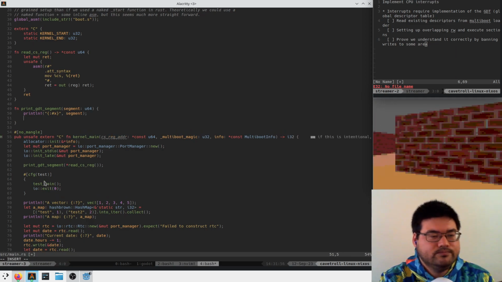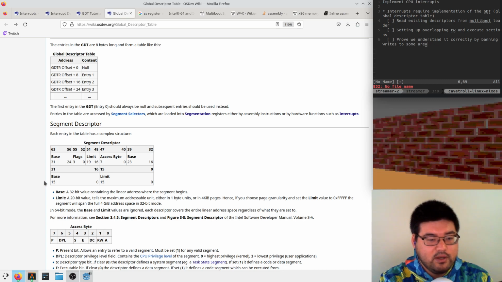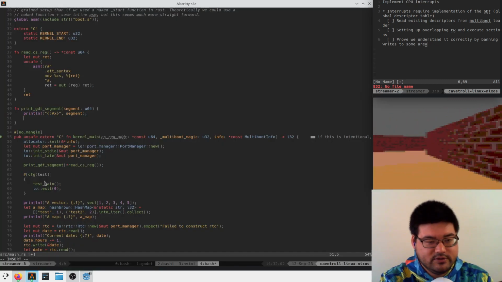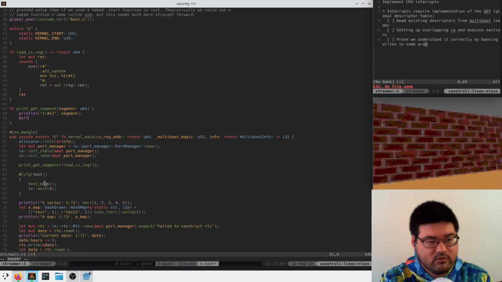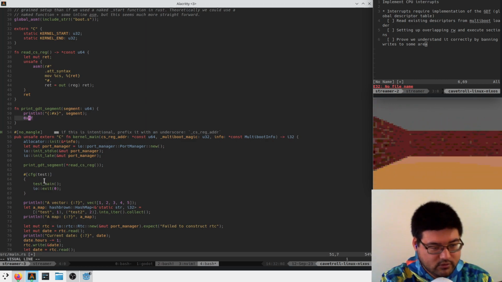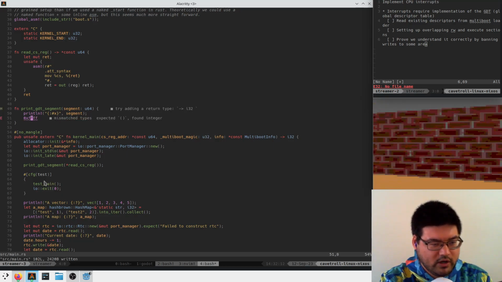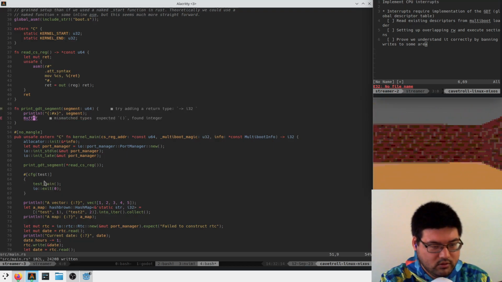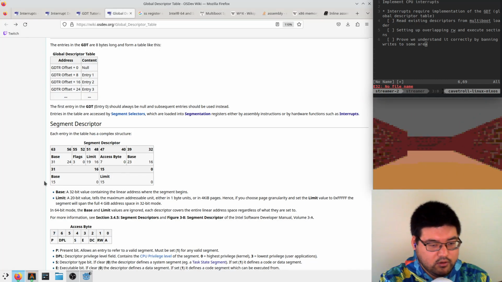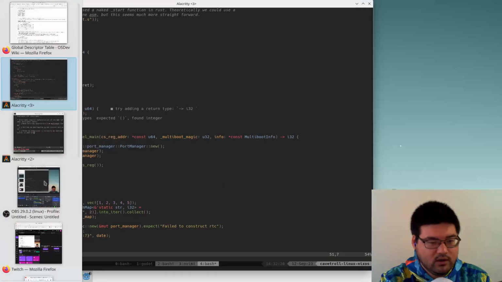Okay, so first we need to extract the limit. So the limit is bits 0 to 15, so 0xFFFF. Right, is that right? Or maybe it's like this. Is this correct? 4, 8, 12, 16. I think that's right. 1, 2, 3, 4, 1, 2, 3, 4. Yeah. So this is this.